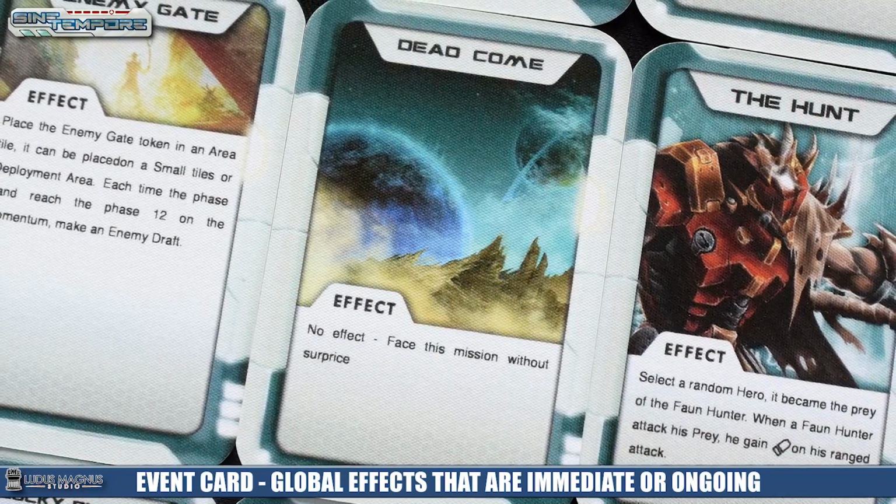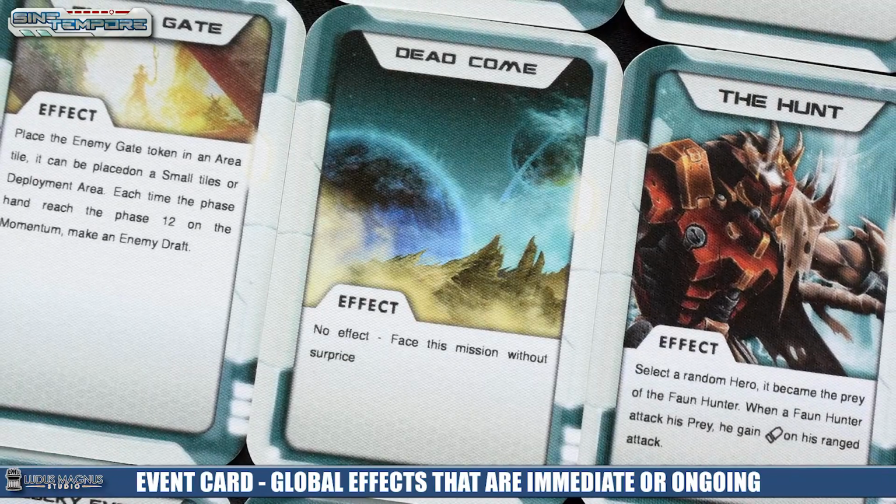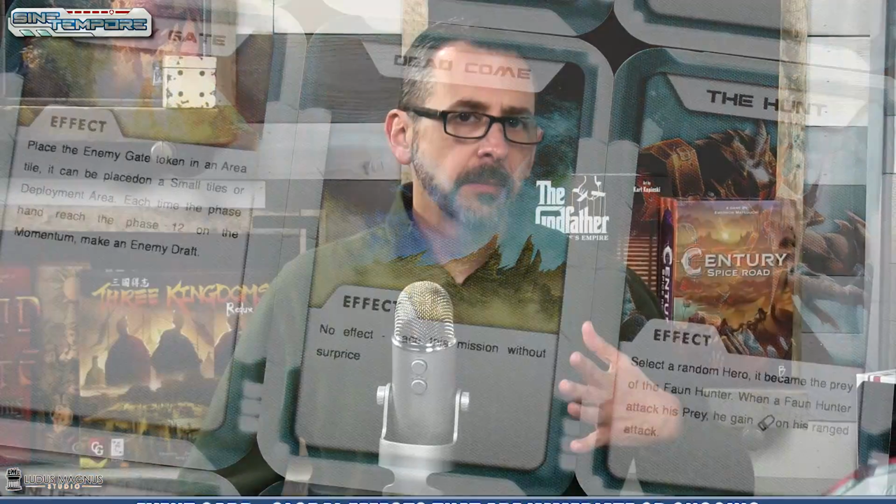Now, the whole game is driven by this momentum track. Yeah, this is the big differentiator. I mean, for the most part, this game is very similar in the vein of a Descent, like we've said. Yeah. But this momentum track is really what sets it apart.